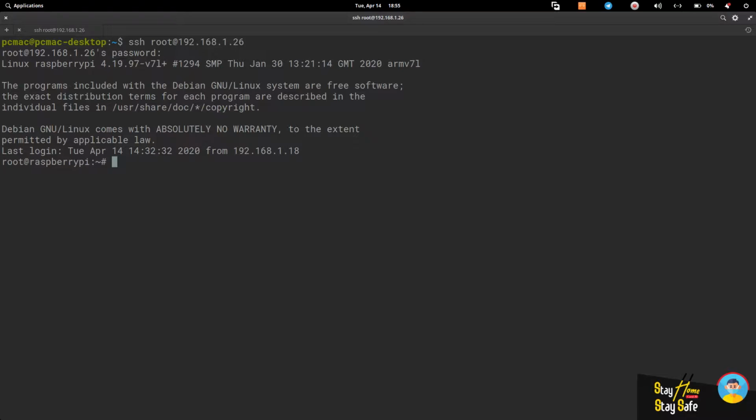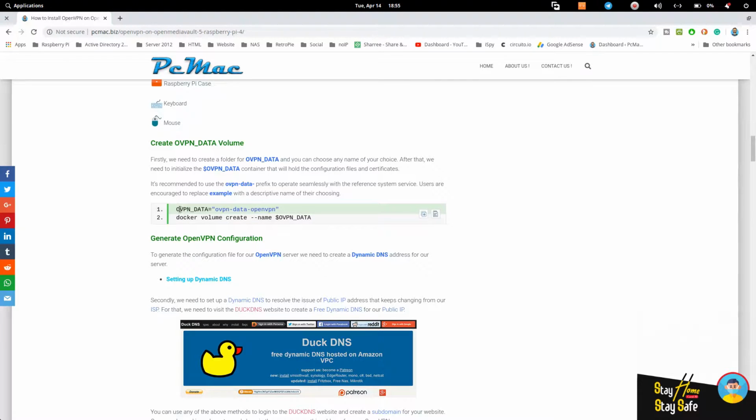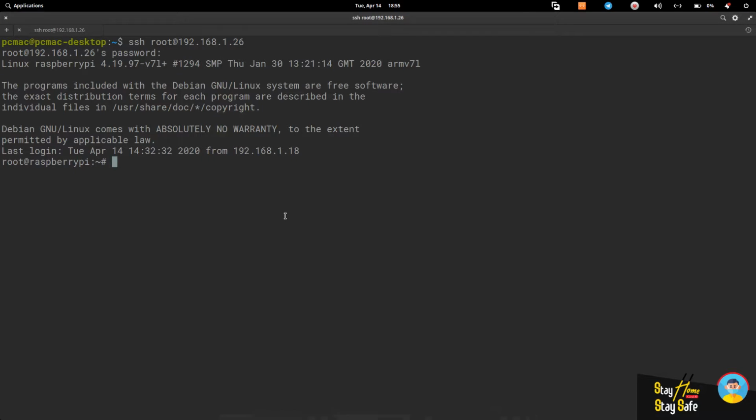Now I'm logged in. Let's copy the first step and change the name here. You can choose any name and I'll choose PC Mac and hit enter. So OpenVPN data is bound to OVPN data PC Mac.